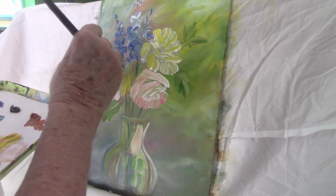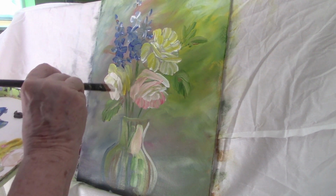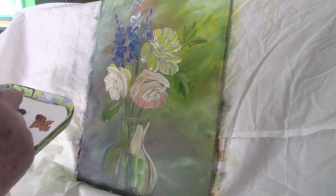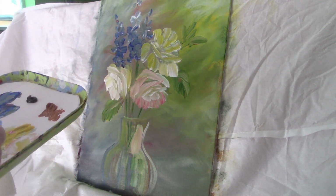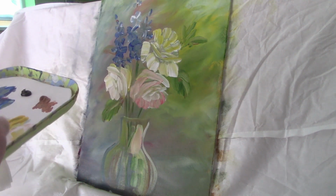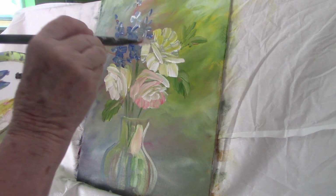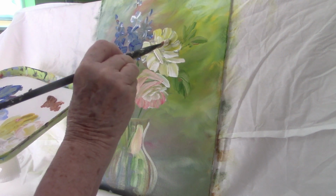I wasn't paying close attention to light and shadow in this painting, I find. I was just enjoying myself, to be honest. I like messing around with the paint and just the whole action of painting. And I wasn't paying any attention to the rules. So you get what you get in this painting. I can't hold it up as an example for anybody, but I do like it. It had quite a liveliness, I feel, at the end, especially the vase. And I like it as a painting, but I don't think it's a great example of painting. So please be aware of that.